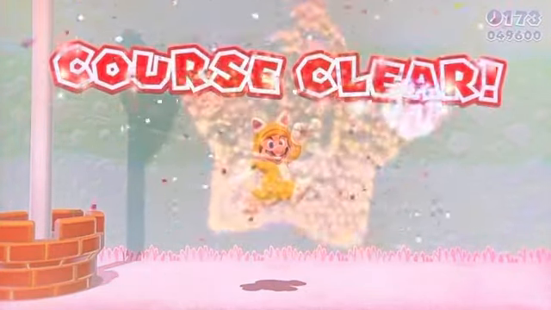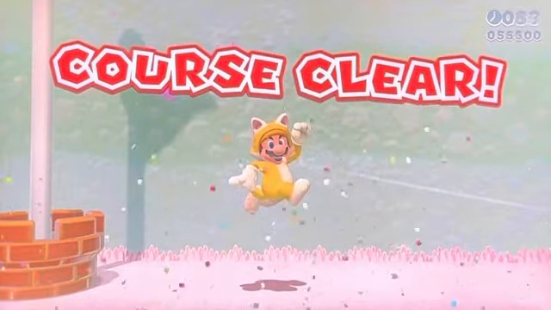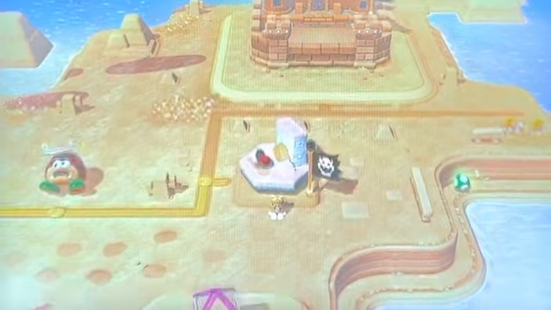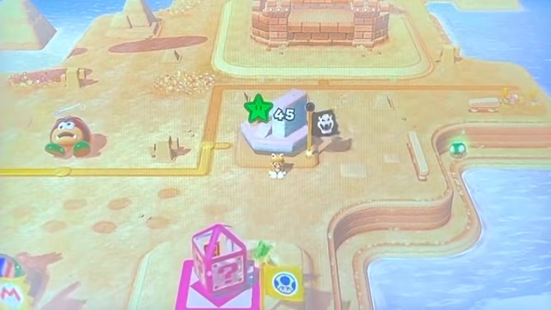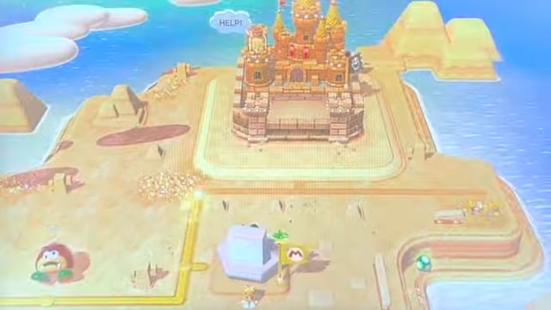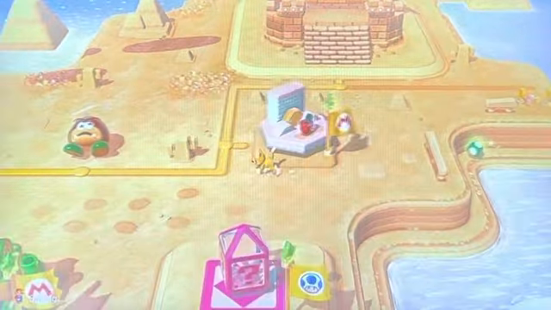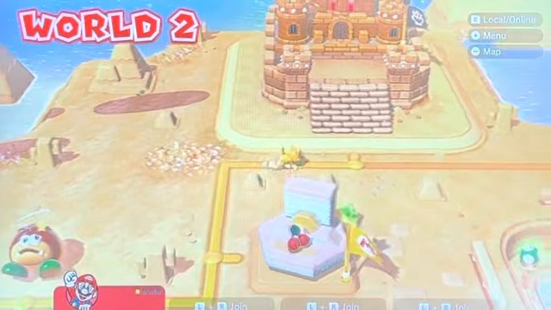And we are already on the final level, which is the boss battle for Bowser. And Peach with a fireball is our stamp. Alrighty. Cat Mario is doing good. We're already at 45 stars. So let's go save the final one of the second world.